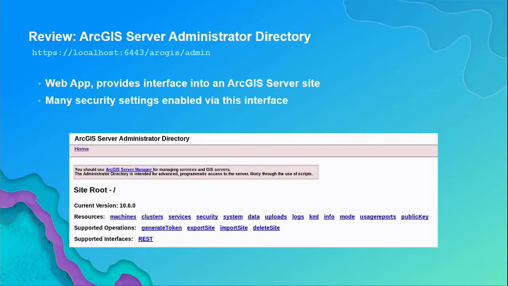A lot of what we're talking about is what you want to do in best practices for your production instances that are out there. What the admin API does is it provides you a graphical user interface that allows you into the back end of the ArcGIS Server site. And a lot of these settings that we're going to be talking about, we discuss here either in the security settings, and some of them are under the services settings. HTTP settings are defined under machines here. So just understand that if you're talking about working with non-GIS aspects of your GIS server, we're going to be working with them through the administrator directory here.